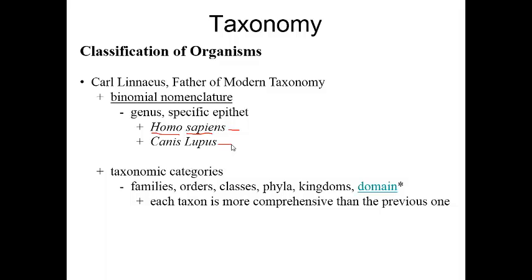Either eukarya, eubacteria, or archaebacteria. If you look at human beings, we belong to the domain eukarya. We belong to the kingdom Animalia. We belong to the phylum Chordata. We belong to the class Mammalia, so on and so forth. As you go from domain down to species, you get more and more specific.